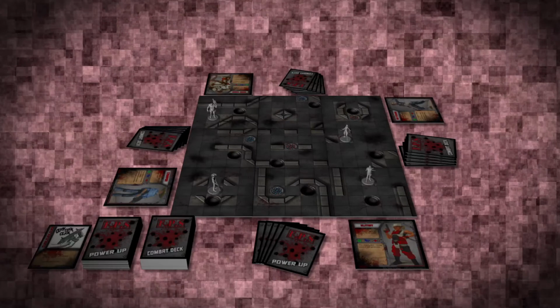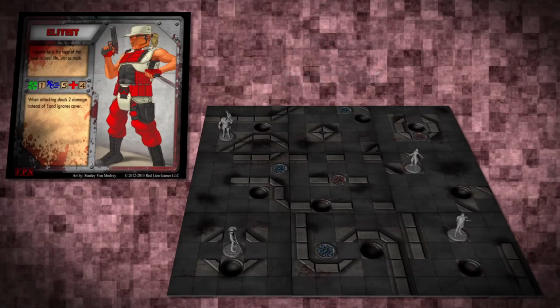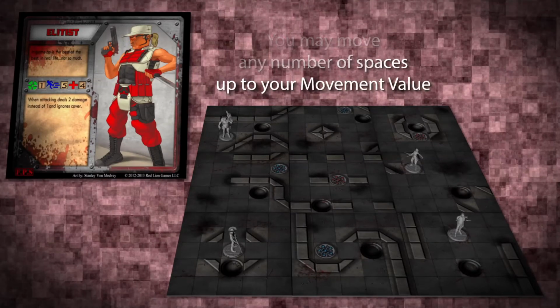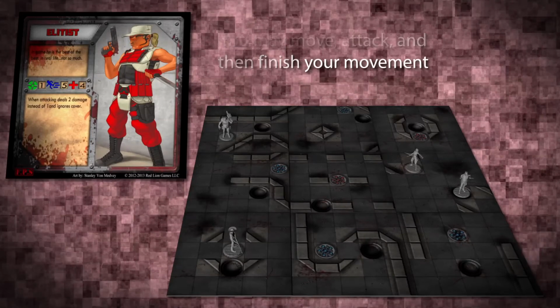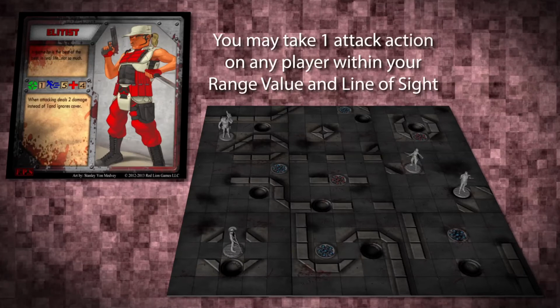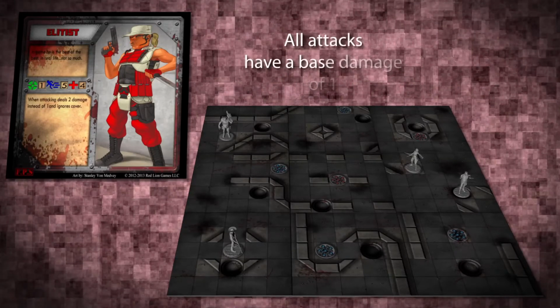During your action phase, you have 3 actions you can take in any order. You may move any number of spaces up to your movement value. You may move, attack, and then finish your movement. You may take one attack action on any other player within your range value and line of sight. All attacks have a base damage of 1.